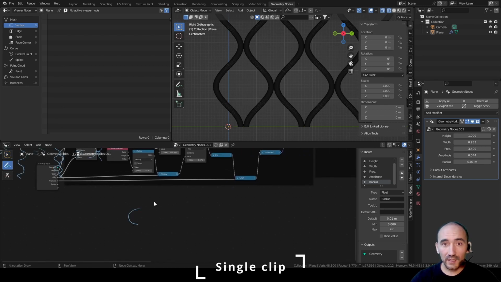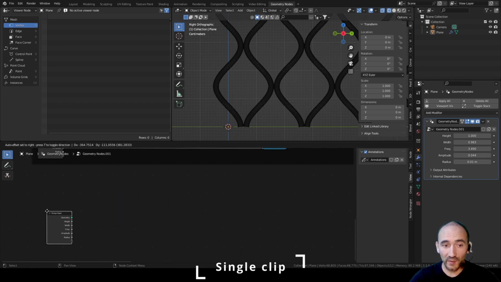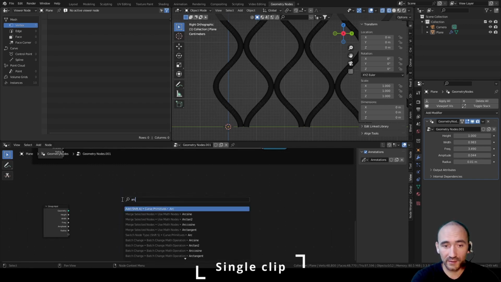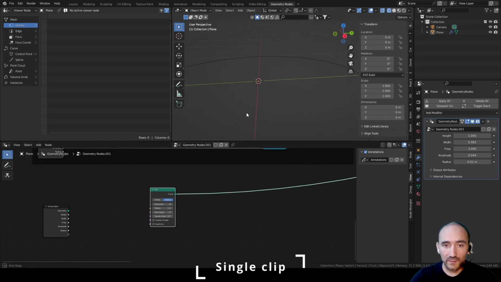So half an arc, another arc, and a rectangular shape, deleting these edges, make these all together, then we will extrude these to the Z, exporting the correct parameter that we want with a relationship between this radius and the radius of the single wire profile curve. So first of all, we can insert another group input. We can use an arc curve parameter, Shift Ctrl click, Shift Alt and click to see this arc.